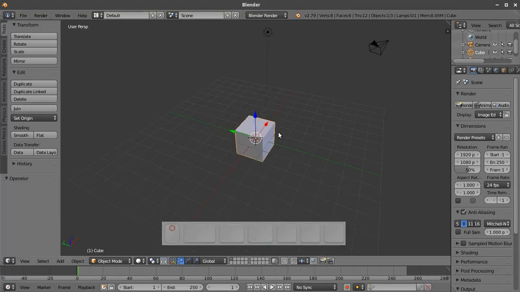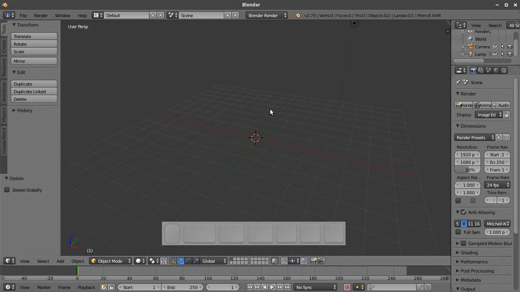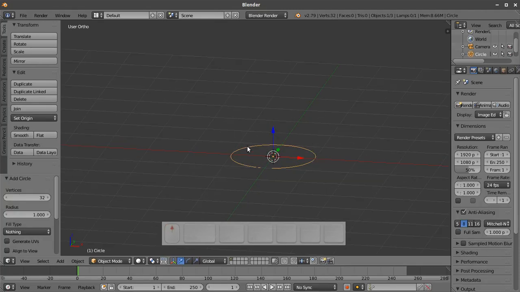So the first thing to do is, of course, open Blender, and then the most important thing is to delete the default cube. I'm just gonna set this to ortho, and then to start the spark portal, we are going to add a circle.